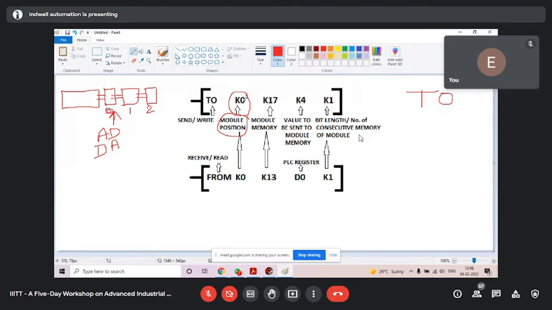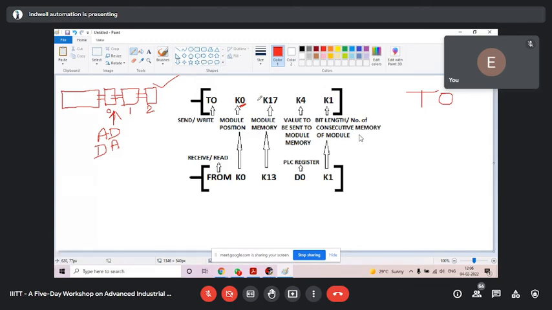Is it clear? Here I have connected the ADC module to number 0, so I have given K0. If I have to take a signal from this one, then it would be K2.